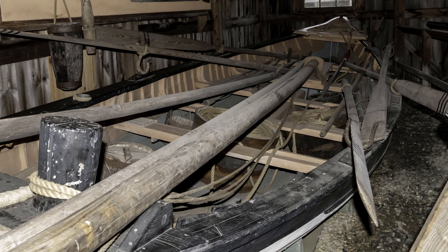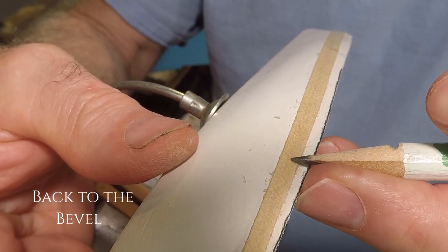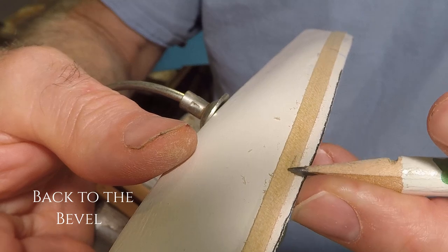Not to mention, installing the planks correctly does a world of good for the appearance of the model. How much bevel is enough? It only takes a little.